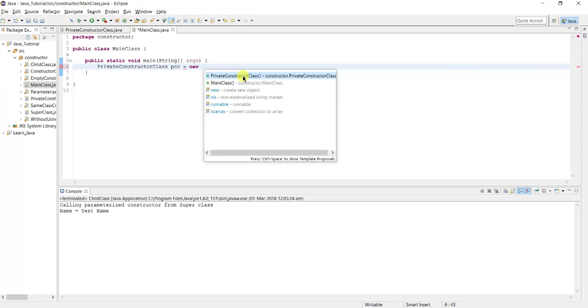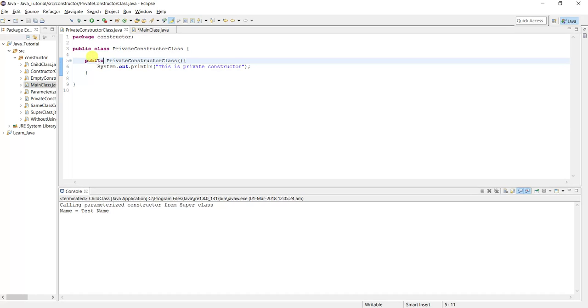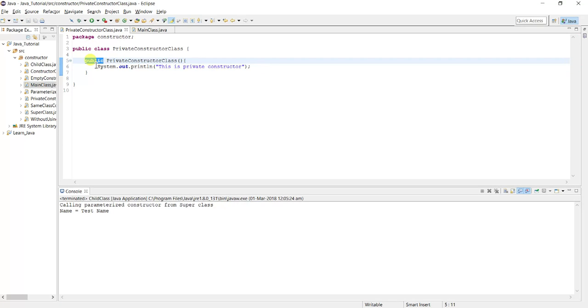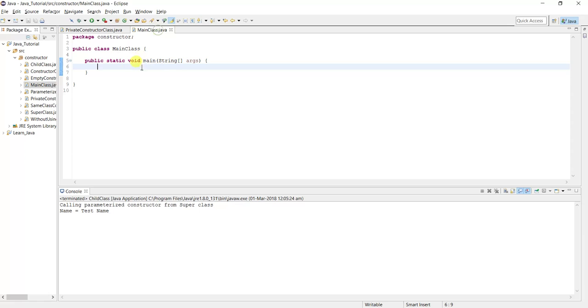That means we are able to create the object of this class, because it is public. Now let's delete this one and make this constructor private.